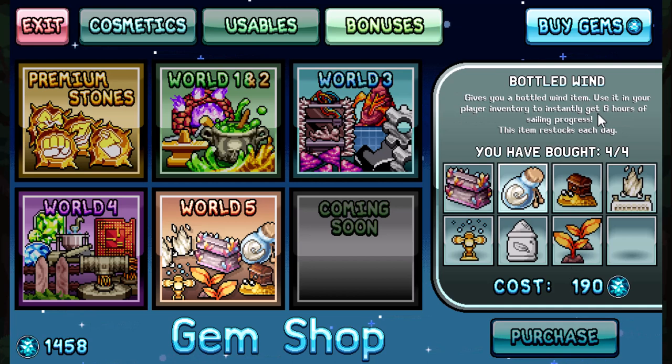Next is going to be Bottled Wind. You can buy 4 of them a day. That's going to equate to, what is that, 6 times 4, 24 hours of sailing progress. I personally am buying them. I get a lot of use out of that just because in 6 hours, I can stock up on a higher tier chest. So I personally buy these.